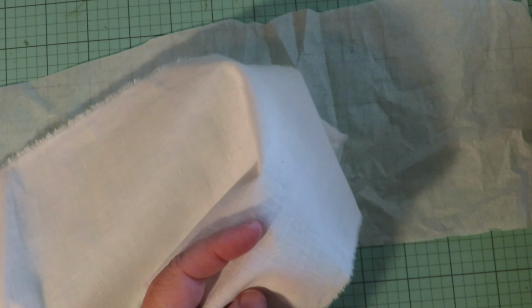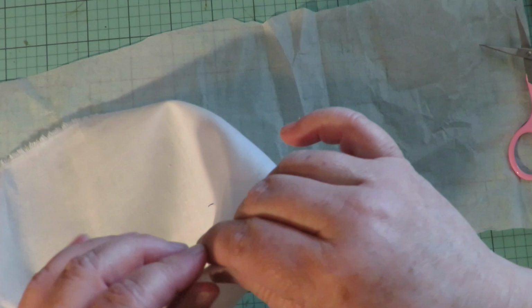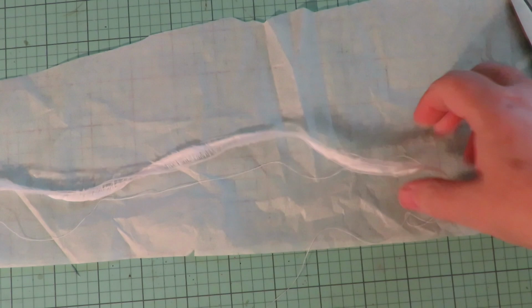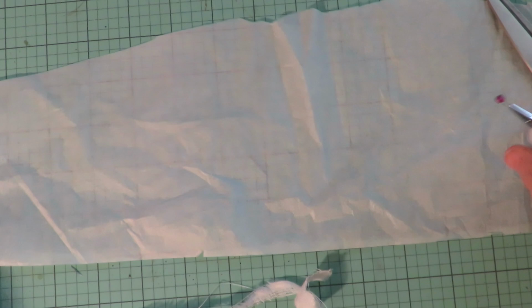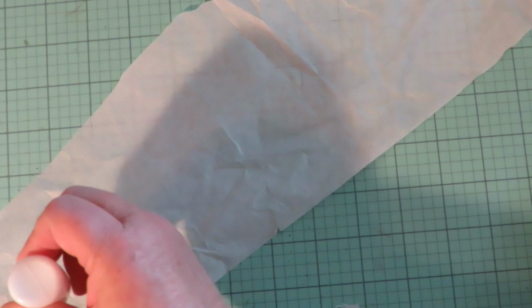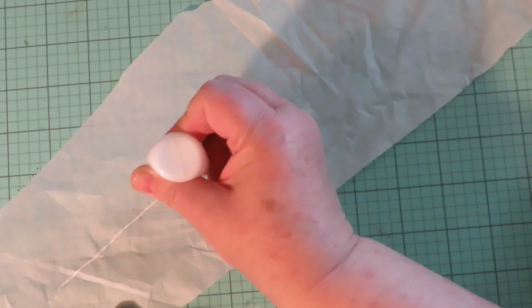And I'm going to cut a very thin strip and tear it. And you end up with a nice thin piece like this. Now what I'm going to do is take my art glitter glue and make a line across my tissue paper. And we're going to trim this, so it doesn't matter that it's an uneven piece. You can even recycle pieces that came out of packages and gifts. It can be crumpled and wrinkled, that's okay. That just adds to the beauty of it.